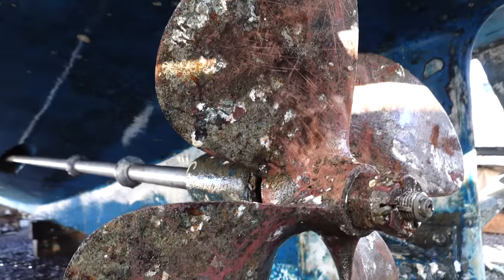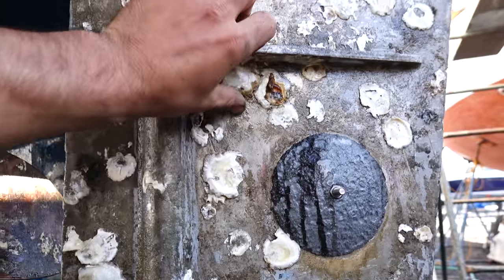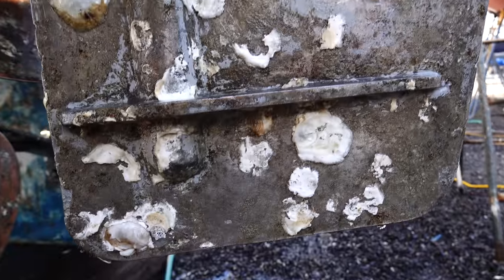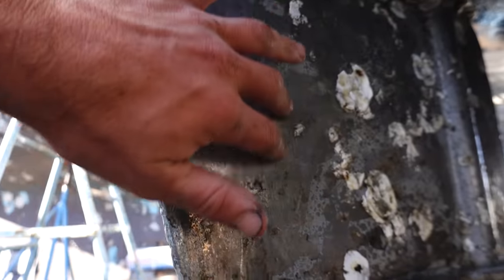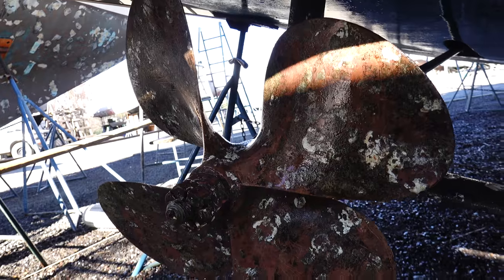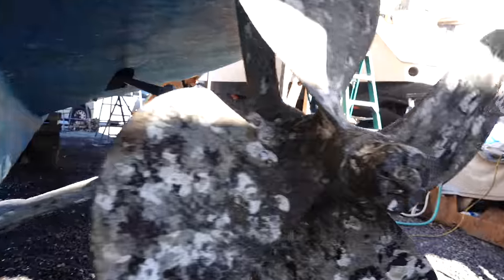The prop definitely cleaned up a bit, but I'm gonna have to hit pretty much everything with the strip disc anyway. I don't know, maybe it helped. I guess we'll do the same thing on the other side. Scrape it real quick and then hit it with the strip disc. We'll be ready to paint. It definitely cleaned up a lot of this metal, just not the big chunks of growth on it. Look at that prop. I don't know if you can see how pink it is compared to that one.